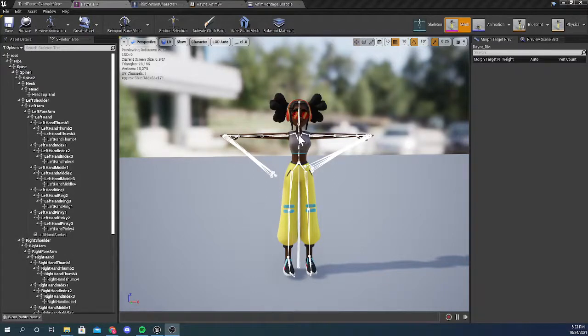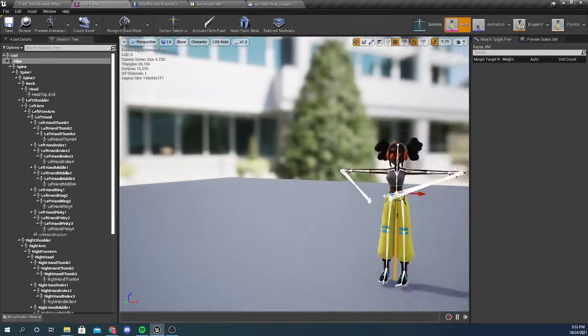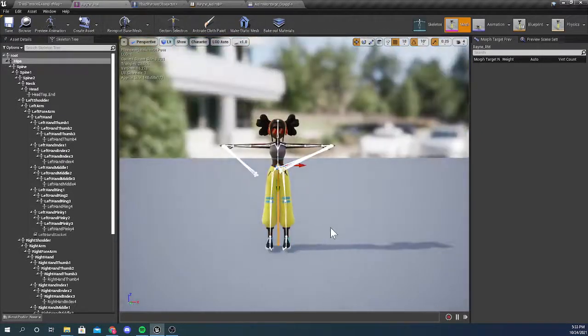I renamed her in my game to be Rain just to spice it up a bit, but I actually had to go into Maya and add in the root bone for her. That was a fun little detour, just so that I could do root animations with her, because the Mixamo characters don't have root bones down at their feet.